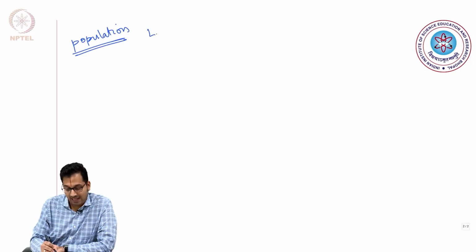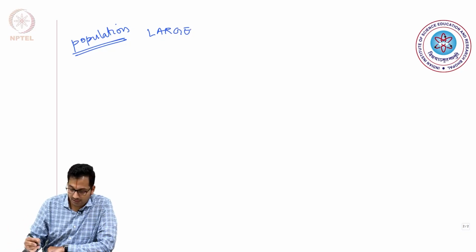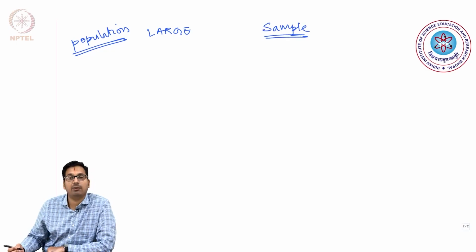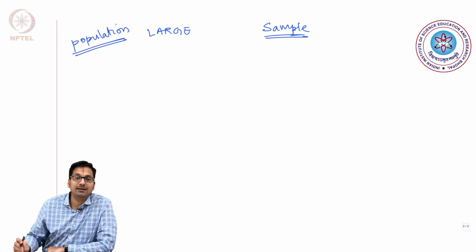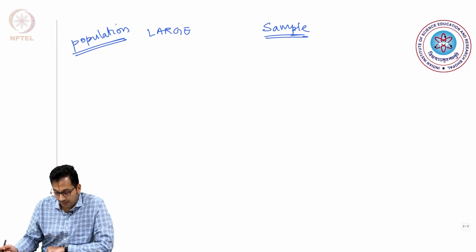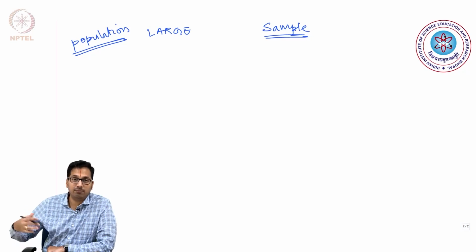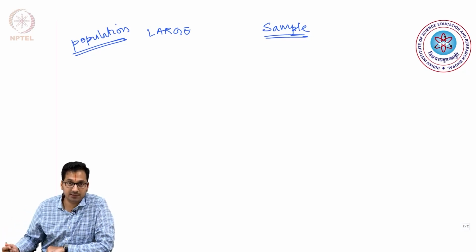Okay, so we were talking about population versus sample. Population represents a large set, but not always do we have the luxury of getting the data of the entire population. So what we end up doing is to sample a subset of this population. We therefore assume that the sample represents what the population is also representing. Of course, this is an assumption, but not always do we have the luxury to perform infinite experiments. So the sample is what we have to use in most of our experiments.